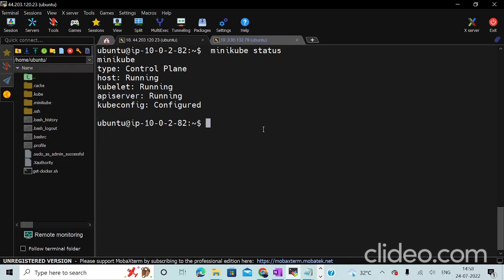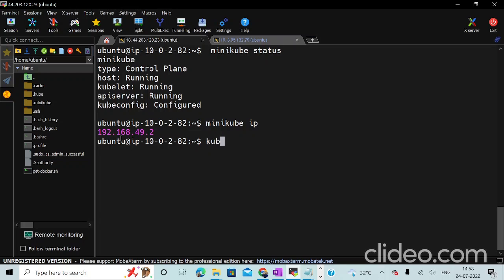Now we would like to run minikube ip. If I run this particular command, we will retrieve the IP address corresponding to your node, right? You can see that this is the IP address assigned to our single node, which is nothing but minikube.